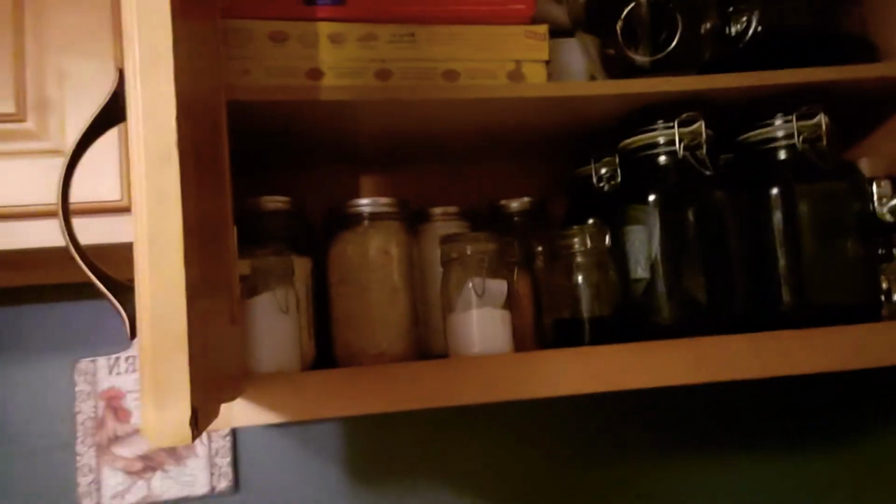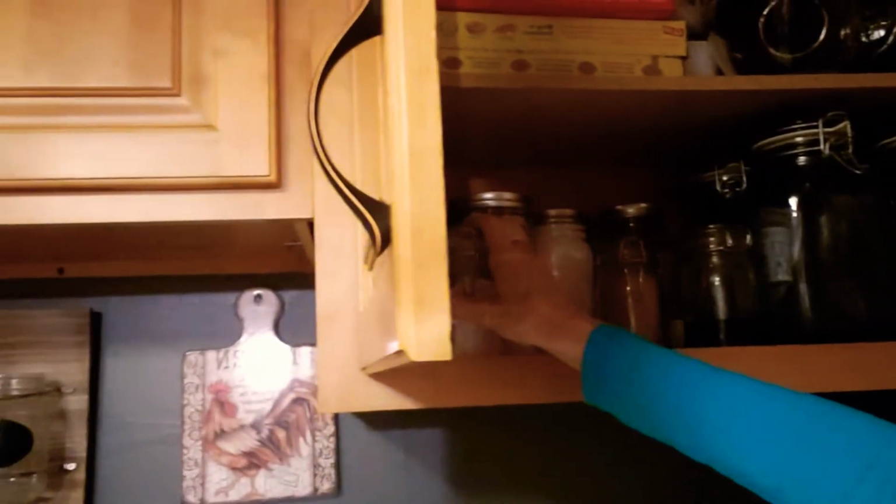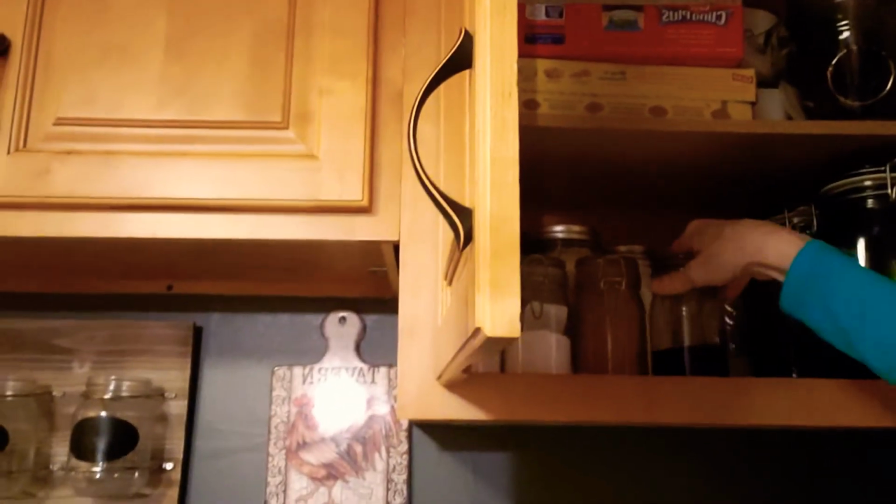What else do we have? This is potato flakes, like the instant potatoes. I use this for baking and breads and whatnot. And the last jar back here, I have some cornmeal in a jar. And that is how I keep everything that pertains to baking. I just keep it all in jars. I just think it keeps it neater. You can find everything all in one spot.